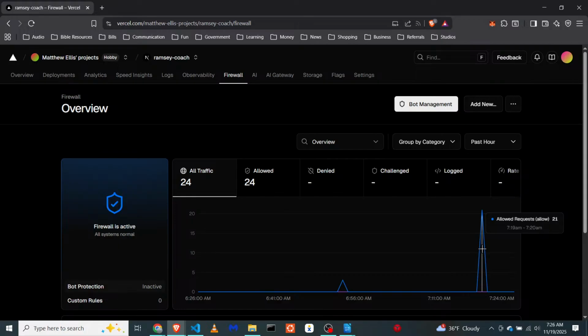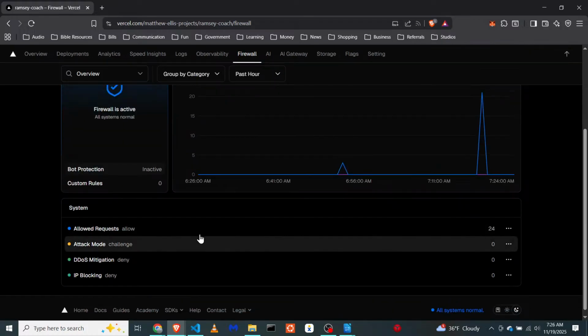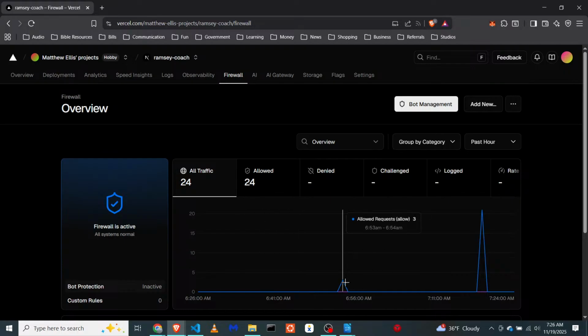So I've actually had a spike, like a massive attack on my website already. I was very surprised. I was like, what in the world? And this thing went crazy. Tons of bots were just spiking my system resources for a while.